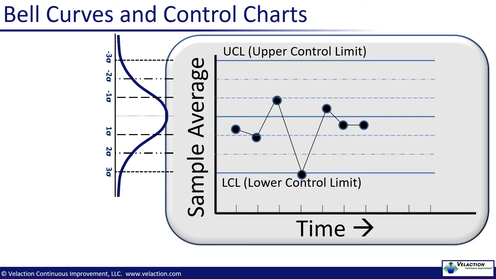If you are an astute observer, you'll probably realize that this means you need to have some historical data available to compare the current data to. Essentially, this is the same as we did with the cards — we knew that our deck would yield data centered around the value of 7. Similarly, there should also be an expected pattern of the data in the process we are monitoring. There's some pretty daunting math that goes into calculating the standard deviation of that data. Fortunately, in practice, most people using control charts will have a tool that you enter data into, and it spits out the charts for you to monitor.